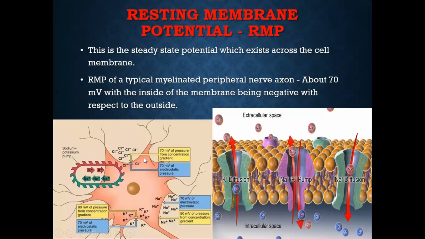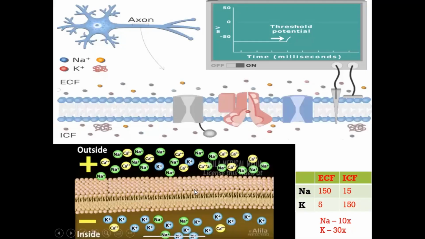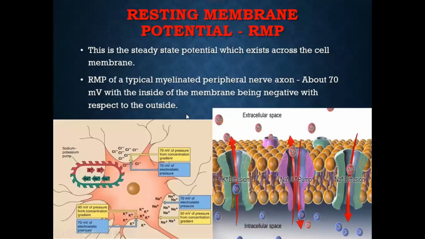So why is it so? Why is the inside negative even though there is a lot of potassium? So we go back here. We see how many cations there are. Sodium 1 plus and calcium 2 plus outside. Potassium is 1 plus only, inside. So that's why outside is more positive compared to inside. So inside is relatively more negatively charged. The intracellular component is more negatively charged relative to the extracellular component, because extracellular has cations with more positive charge. Okay, so you must understand that.